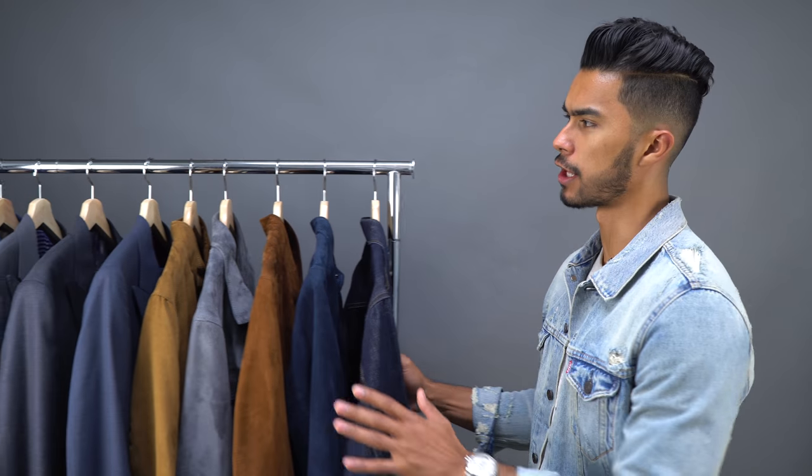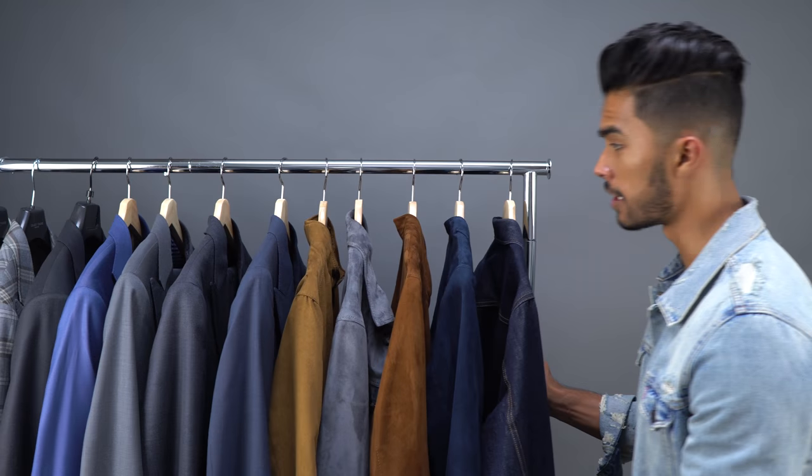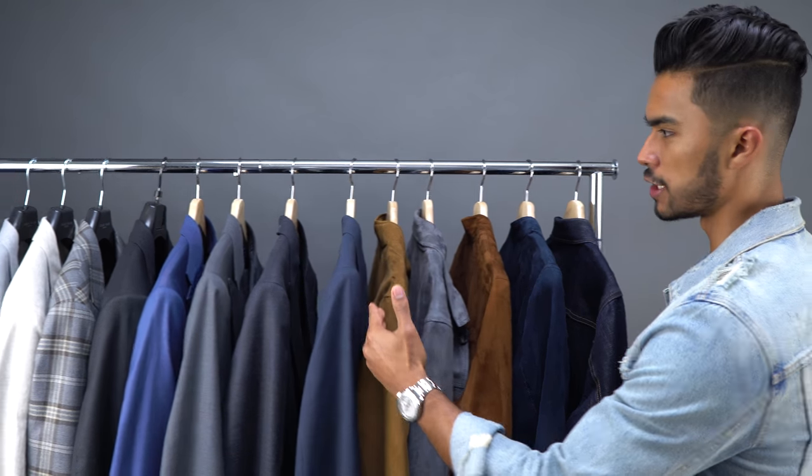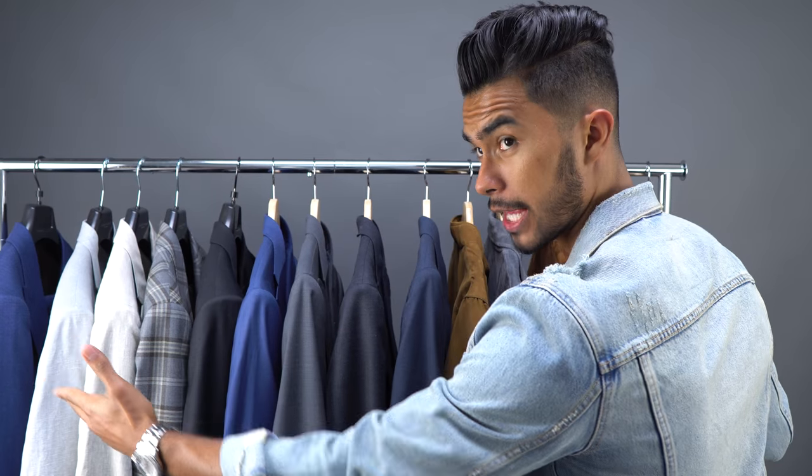Here's just a very small example of my closet — obviously this is not my full closet. To give you an idea, I have my denim jacket, my suede jackets, and then my suits and blazers. In my actual closet, in a much broader approach, I have my suits in one area, my jackets in another, my pants in another, my shirts, shorts, jeans, shoes — everything is separated by category.